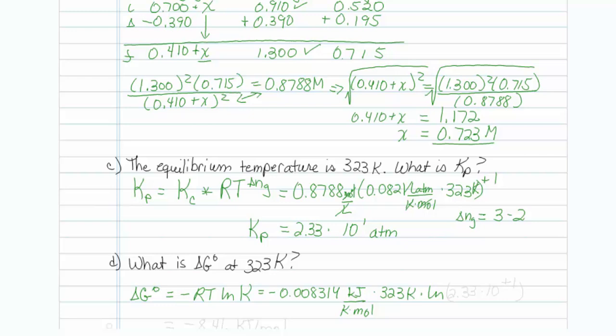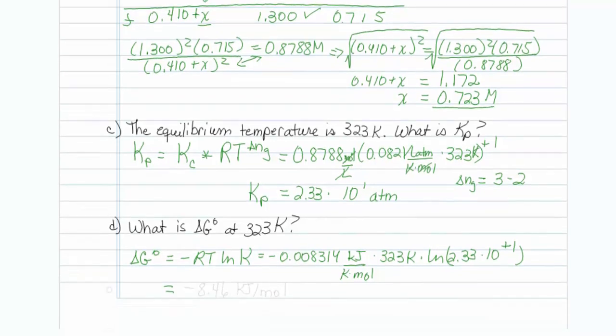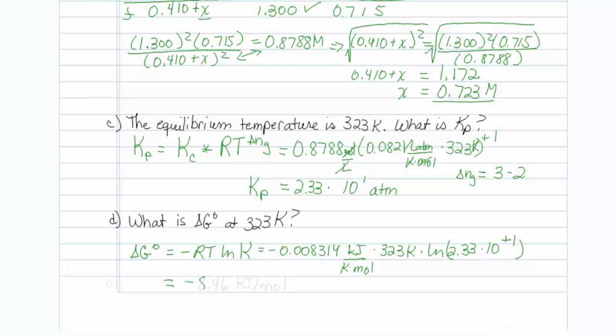Now, perhaps you're wondering to yourself, which K should I use? Okay, at standard state, gases are measured in atmospheres. Aqueous materials are measured in molar. Let's look back at our reaction. What is the state of the materials in our reaction? Gas. So we are going to use Kp. So when I finish this equation, I should put in here 2.33 times 10 to the first, plus 1 power, as the material I'm going to take the natural log of. Putting that into my calculator, I am going to wind up with a value of minus 8.46, and that's in units of kilojoule per mole of reaction. That's all there is to that.